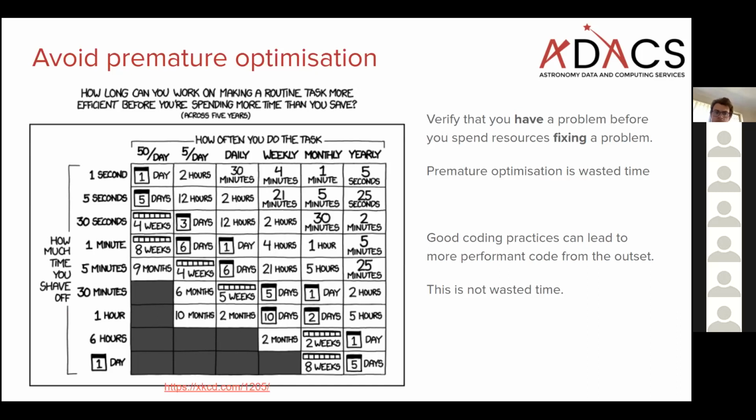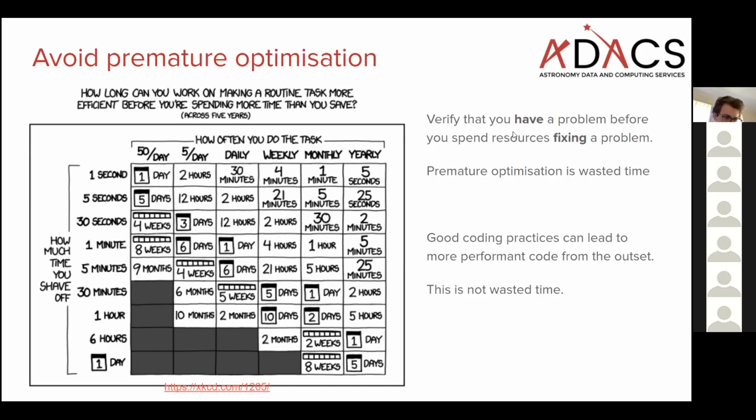So in fact, a lot of the time, you don't really care about how long your piece of code is taking to run, because you have plenty of other pieces of work that you can be doing in the meantime. And I would suggest that this is at least part of the reason why you see many senior academics just not caring that they're using a very inefficient computational method, because to them, it's not the bottleneck, it's not slowing them down. Potentially also, they haven't come to these ADAX training workshops and they don't know how to do the optimization.